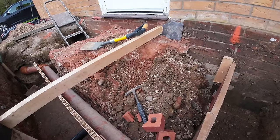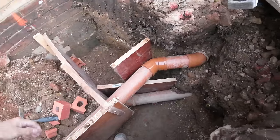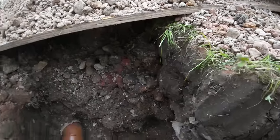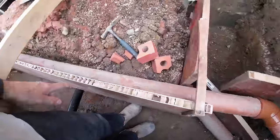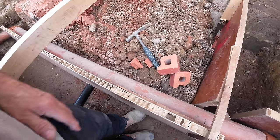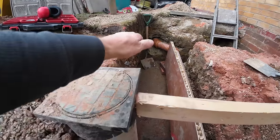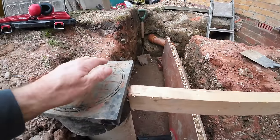So yeah, it's an absolute mishmash, but it is what it is. Can't think of an easier way of moving that pipe without taking it. I mean, the further out you go, the less chance you've got of getting a fall on it. So, as you can see, that's just going to go behind the wall. The wall sits here, and this is going to be in the wall about that much. But we're going to build up to it and lintel over it. So you'll just have a little gap over it, and then that can be removed.